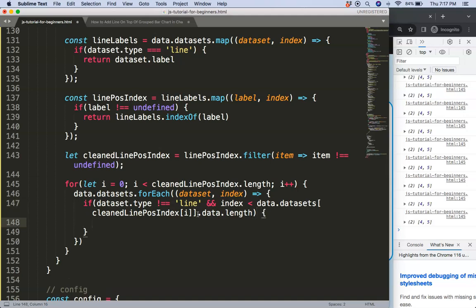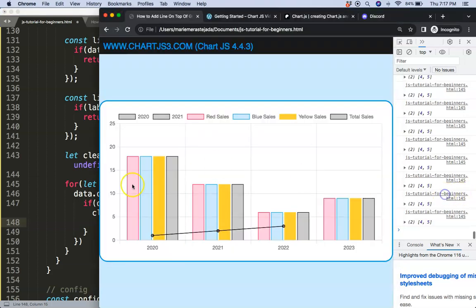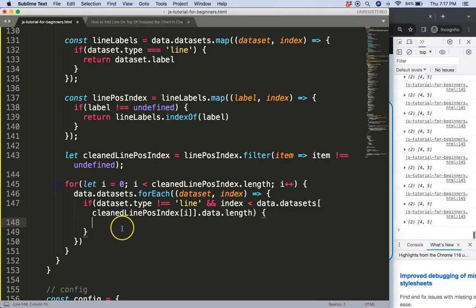So now we have that, and then we can say the following. I'm going to put that in here, and this is what we are going to do now: for the line, the x coordinate will be equal to the x coordinate of the bar of red, blue, yellow. That's what we're doing here.